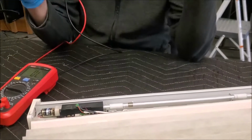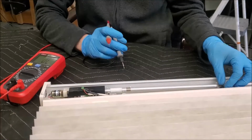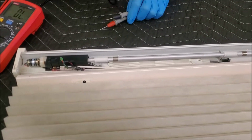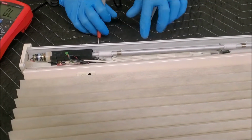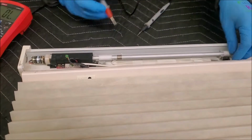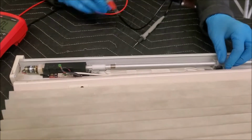Folks, so I have been spending a couple minutes off camera trying to figure this out, and I want to show you what is happening here. This particular Hunter Douglas, what it's doing is you push the button or the remote button and it'll only go part way and then it stops. Now we figured out that the batteries were dead, and we figured out we had a bad connection over here, and so it was totally dead, but it is still stopping. Now this little switch right here is key to making it start and stop.